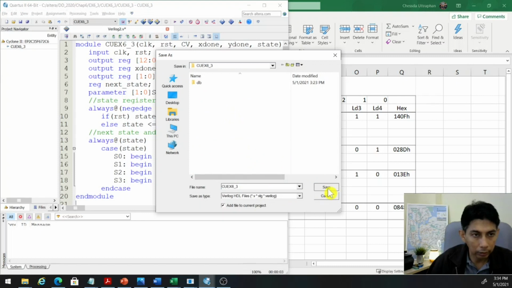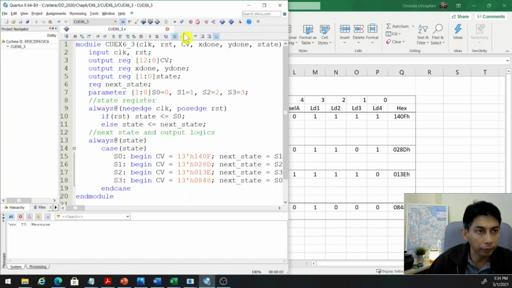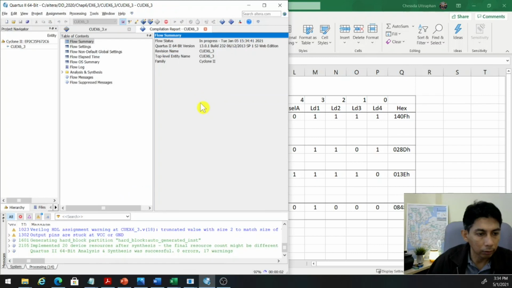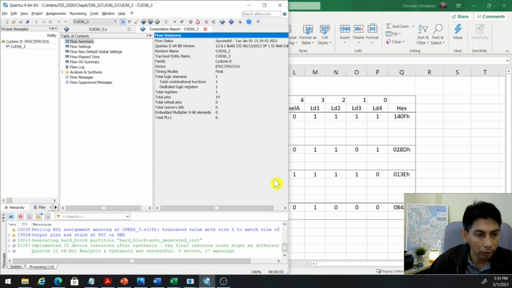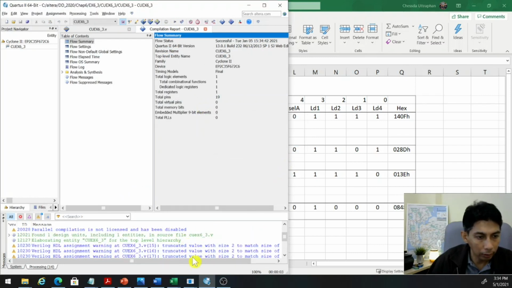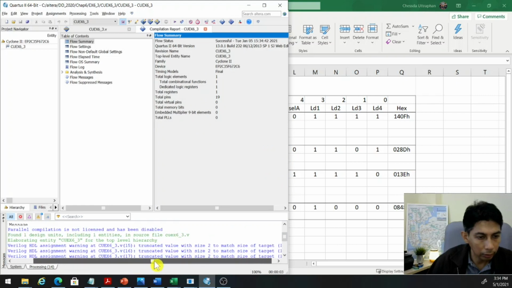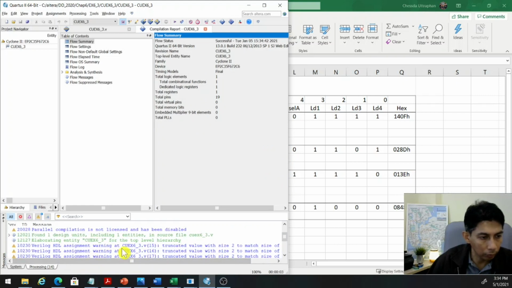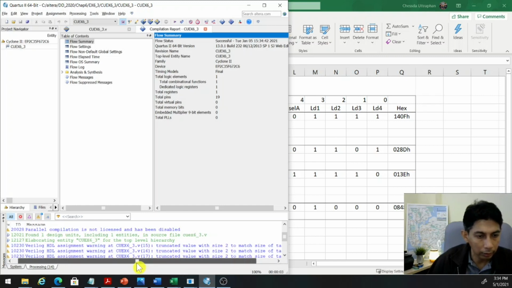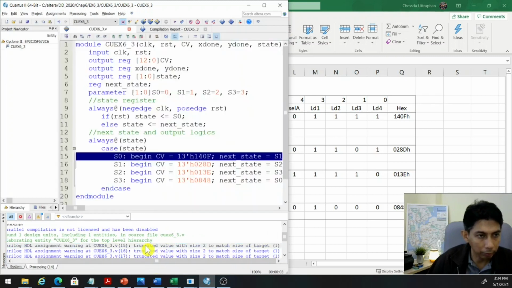All right, so now we want to save this and see if we have any error in the code, right? We have warning. And let's see what is this warning. Warning is truncated value with size 2 to match size of the target. Means that the size here is not correct.